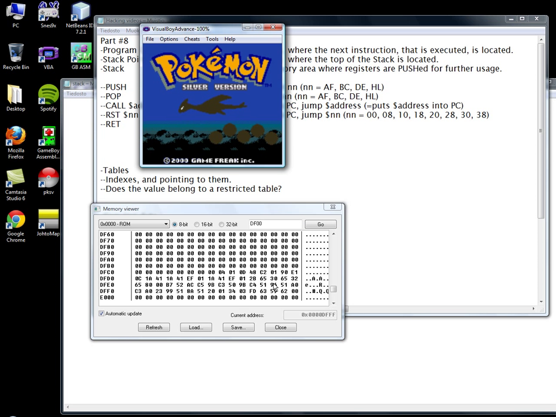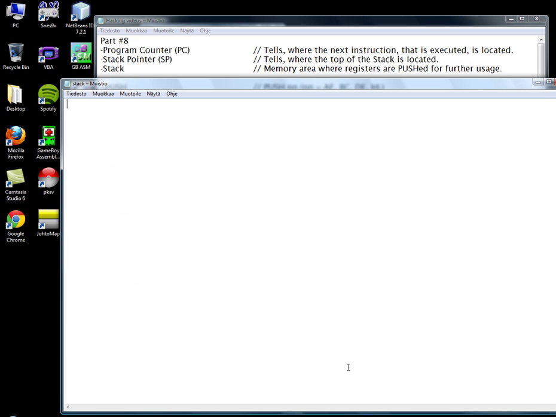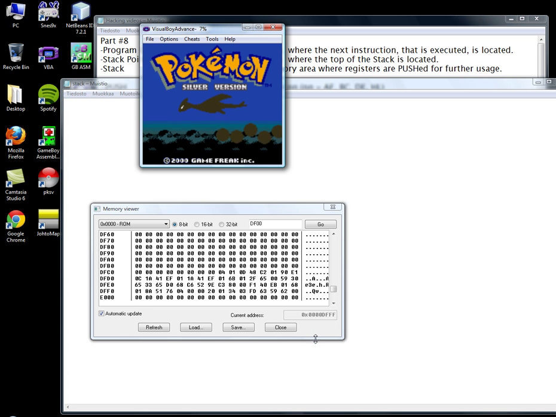And how it works is that all the time, well, this is actually a bad example. I can show it like this, but let's just say that the stack pointer tells where the top of this stack is located.